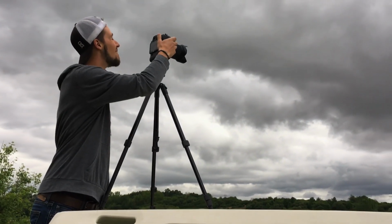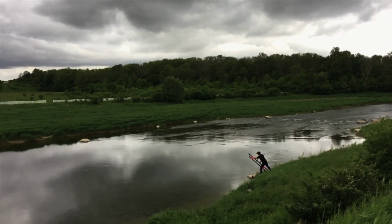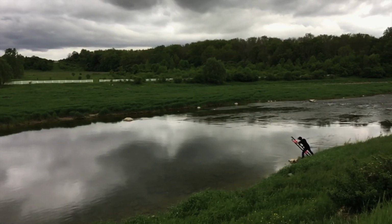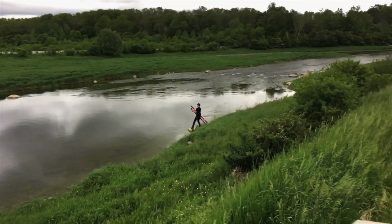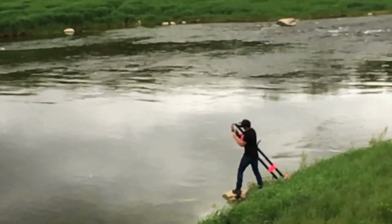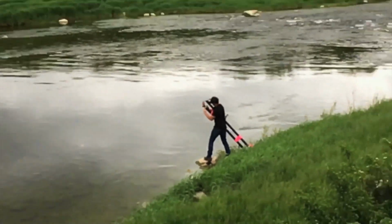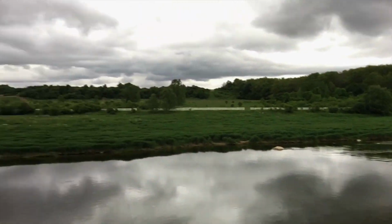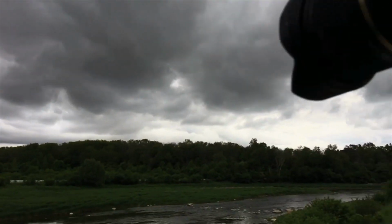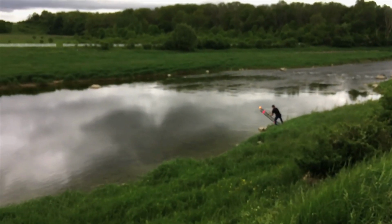Alright, let's do this. That was well executed. It is a pleasure to watch him work. We got a lovely sky going on up here. Should be great for photos. Let's see what actually happens there.